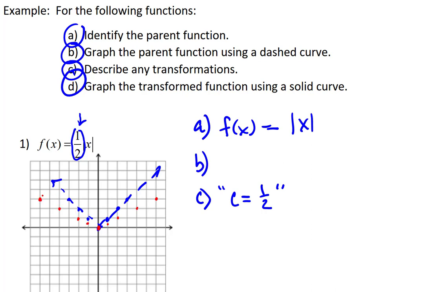And so with these new transformed points, each being transformed by a vertical shrink in this case, we'll go ahead and connect the new points with a solid graph to form the new transformed graph, which is by appearance a wider opening absolute value V-shape graph.